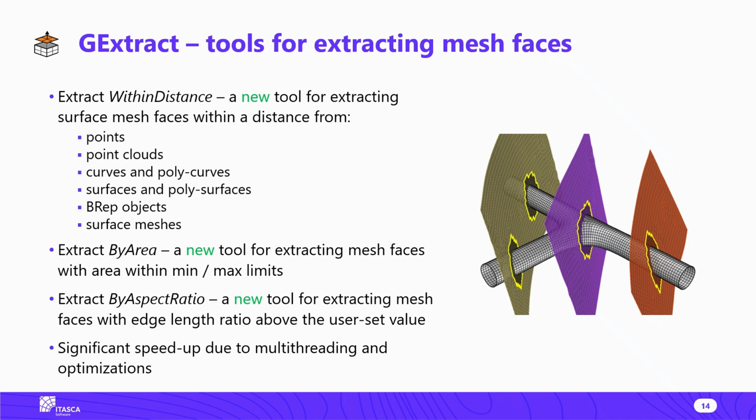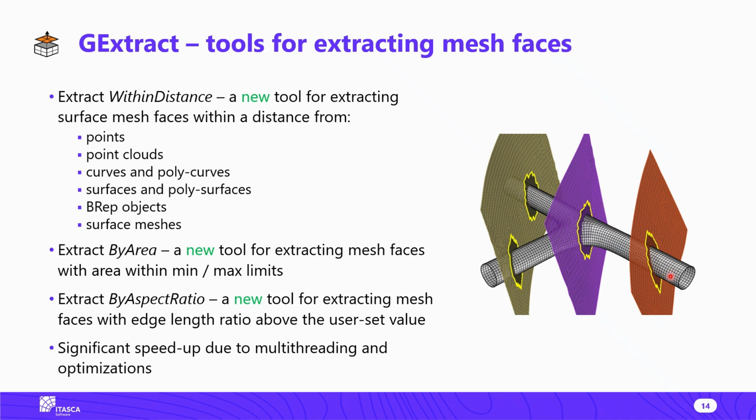All right, let's talk now about the next tool, JExtract, which comprises tools for extracting mesh faces. We added several new tools or options here. The first one is extract within distance. By the name, you can probably figure out that it's a tool for extracting surface mesh faces within a user-specified distance from various objects. These objects could be points, point clouds, curves and polycurves, surfaces and polysurfaces, BREP objects, and other surface meshes.